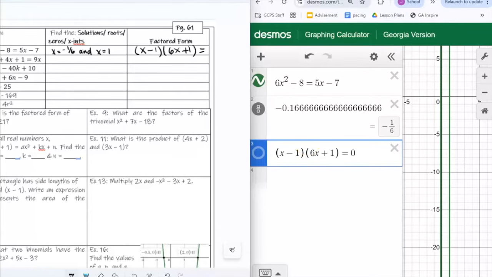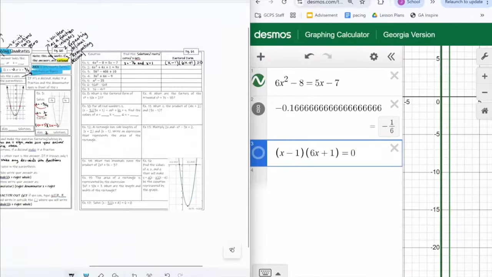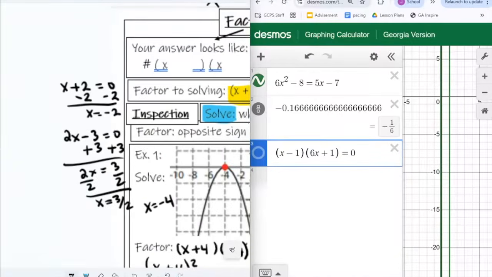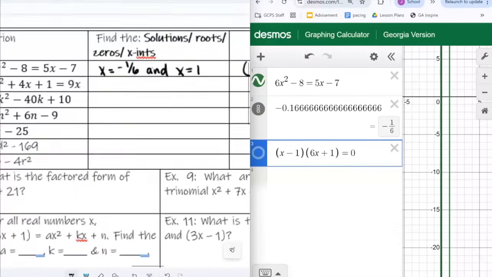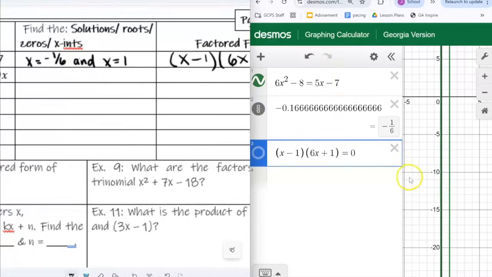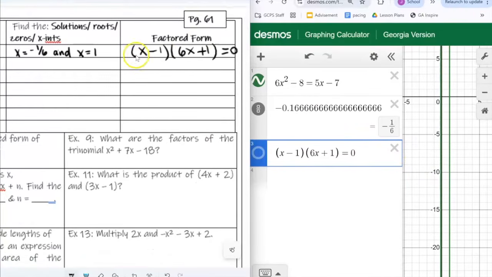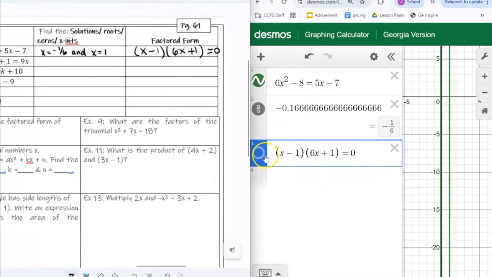If I solve that equal to 0 like I did in the previous video, what you're going to find is that these are the solutions you're going to get. Because if I go backwards, remember, one of these is getting set equal to 0. So let's say this is equal to 0. You're going to add 1 on both sides, so x equals 1 is a solution. Set this equal to 0, subtract 1 from both sides, so it's going to be negative 1, and then finally divide by 6. So you can go forwards or you can go backwards. All right, but again, put it in the calculator, making sure it matches to make sure your answer is correct. So now you should have something written here and something written here.